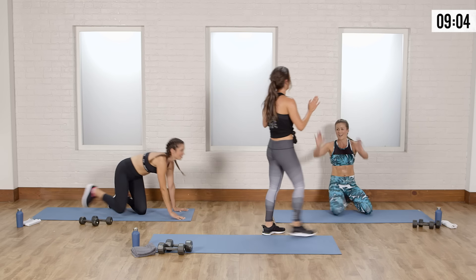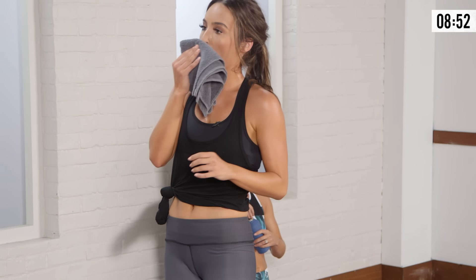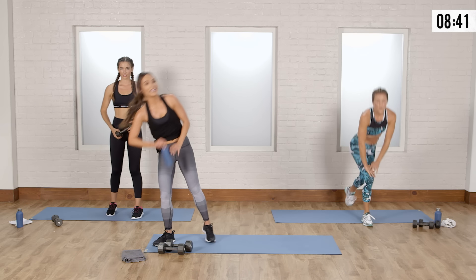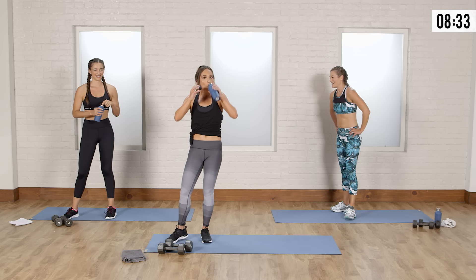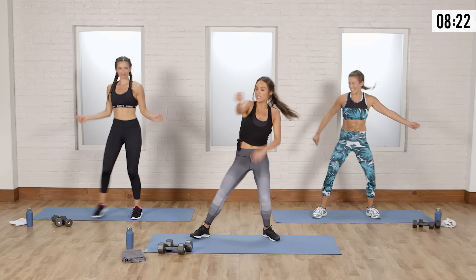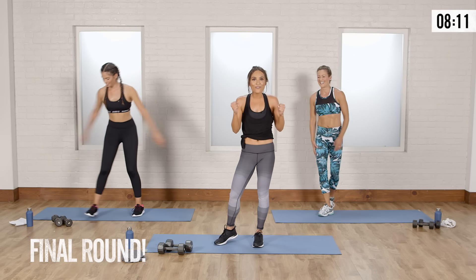Oh my God, I finished! I'm so proud. I almost had to stop — my arms can hardly lift up. Good news: we have one more round. Towel off, getting real sweaty now. This is the part where you dig deep — this is the final push. Hydrate, have some water, and get mentally charged. Before we go into the next one, I think we just need a little dance break, a little booty party — just shake it!